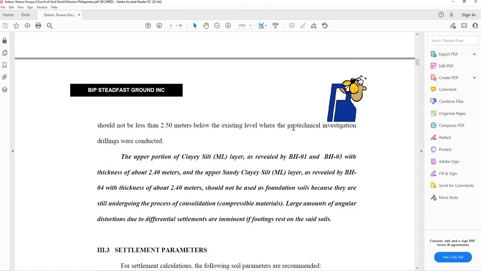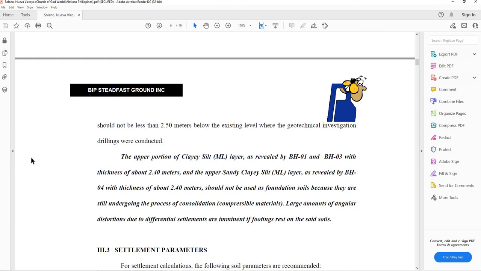Okay? Ngayon, in one of my projects, yung from the rice field, meron siyang tambak na 1.7 meters. Ngayon, yung kalsada, nasa range siya ng 1.5 meters from the rice field.